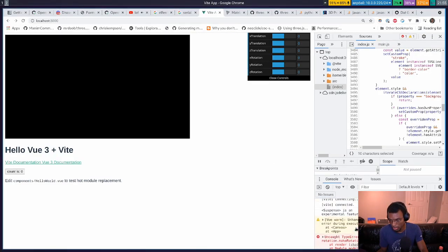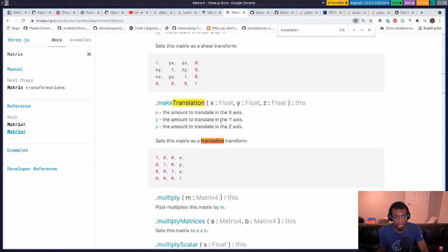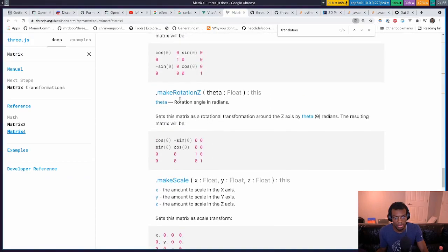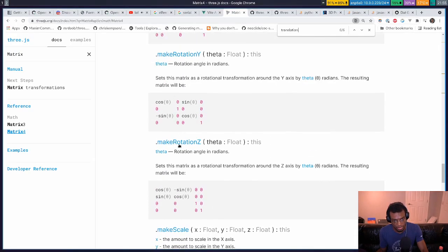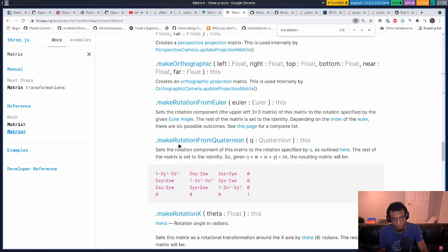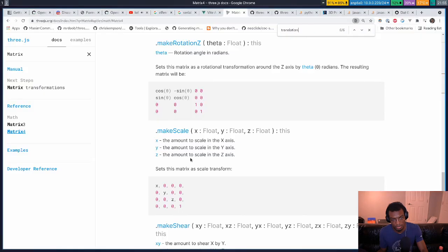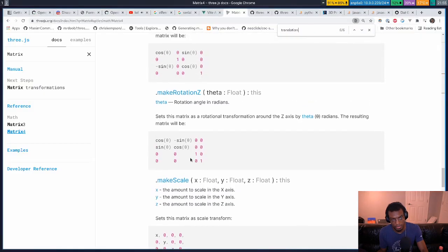And it's not appearing. Make rotation is not a function. Really? Make rotation Z. X, Y, and Z. Man.